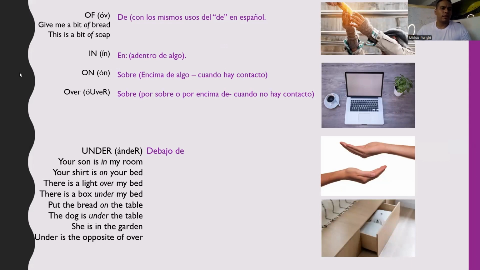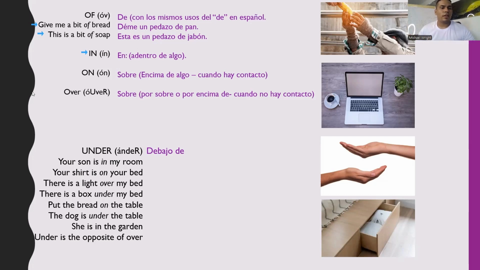So we have this is a bit of soap. Let's check the translations out. So, got it? So we have "in", right? When there is something inside. So if I put it in my shirt, that would not be common, obviously, but you can say I put this in the pocket, bolsillo, right?